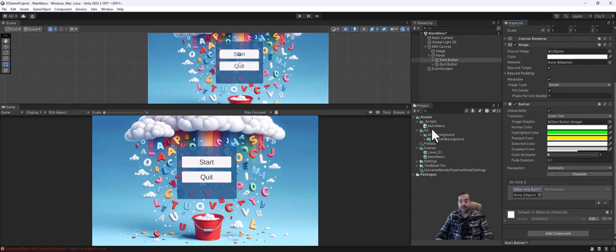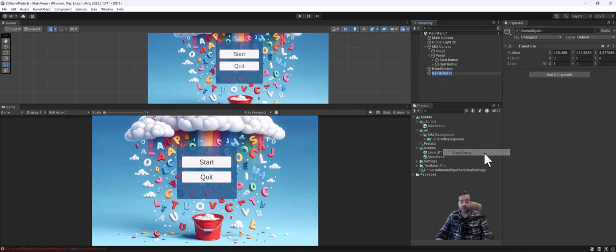But we want to attach this script to something. So what we can do is create an empty game object. That's one way of doing this. And just call this, I don't know, like UI manager or something for now. And then we'll add some more code. And then for this UI manager, which is an empty game object, I might just drop it on my canvas so it lives there. And then within that, I can grab this main menu script.